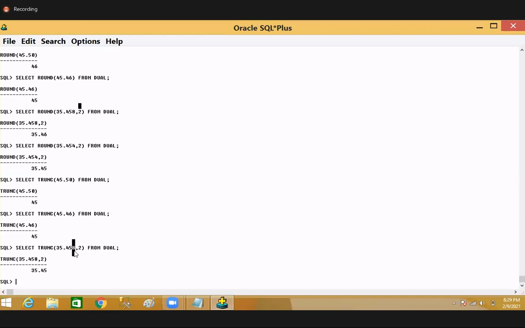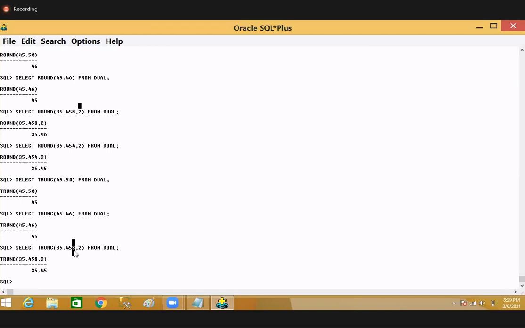So if it is 0.5 or more, then add 1, and below that you add 0. But trunc does not consider it, so there is no matter about that. You don't need to check whether it is 0.5 above or 0.5 below, because the trunc command does not consider your 0.5 value. So this is the difference between the round and trunc functions.